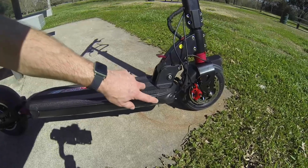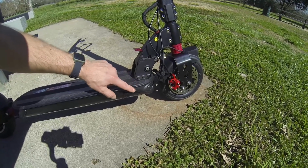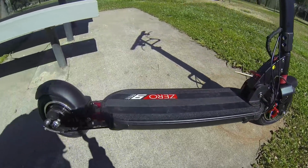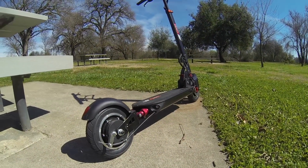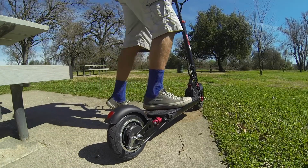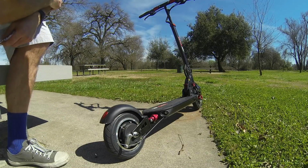One thing that's a slight complaint to me about the Zero 9 is that some of the finish details aren't quite as refined as some of the other scooters, like this plastic finish, and like I said already about this cabling here, and the fender not being too fantastic. But anyway, I think those are pretty minor things in comparison to the scooter overall. And I'm gonna just do a quick hit on the suspension so you can get some idea of how that works. I'm 175 pounds, and you can see I do bottom that out, but the comfort provided with the rear pneumatic tire seems to cancel that out pretty well.